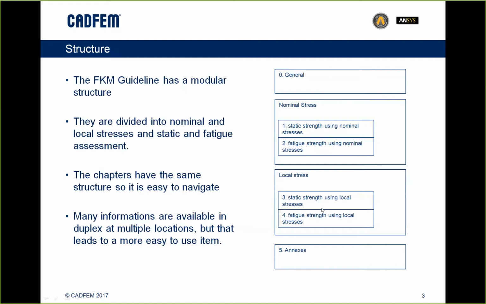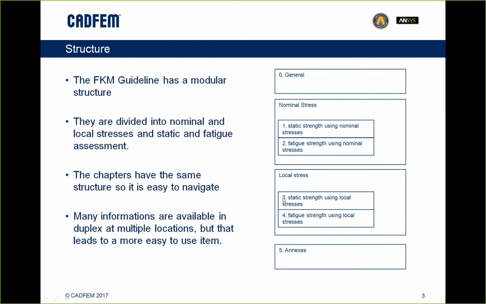The guideline aims to support us with any kind of calculation: static, fatigue, welded, unwelded. We have reoccurring entries in all of the sections. So in nominal stress, I have a static stress approach.